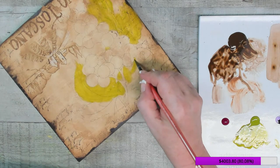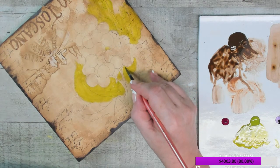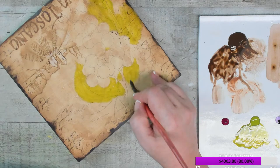So this is just a wash, a loose wash. You can tell it's not opaque. It's very transparent.